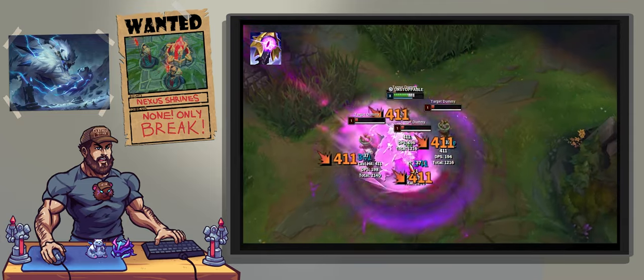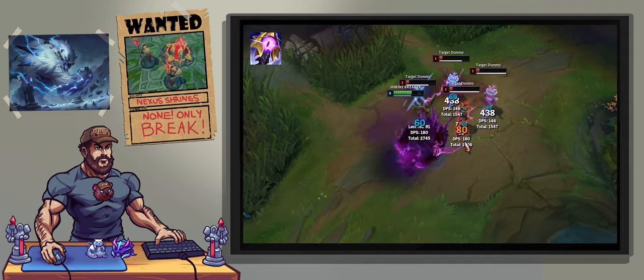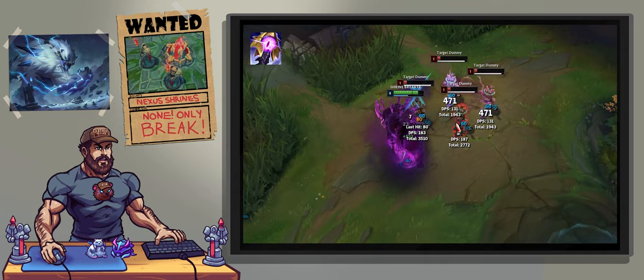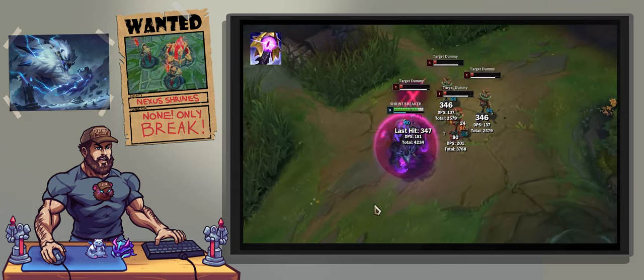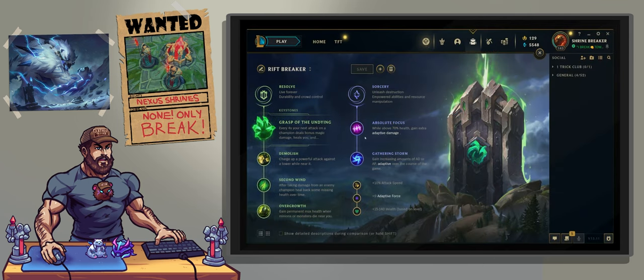So your early game trades are going to be really powerful with the Doran's Ring, scaling per level. So when you make your first trade, you're going to burst down that target. It's going to make it easier for you to execute them the second trade or third. And then once you get the Vamp, you're going to be extremely powerful. And by 10 minutes on, Gathering Storm is going to make you even more powerful.